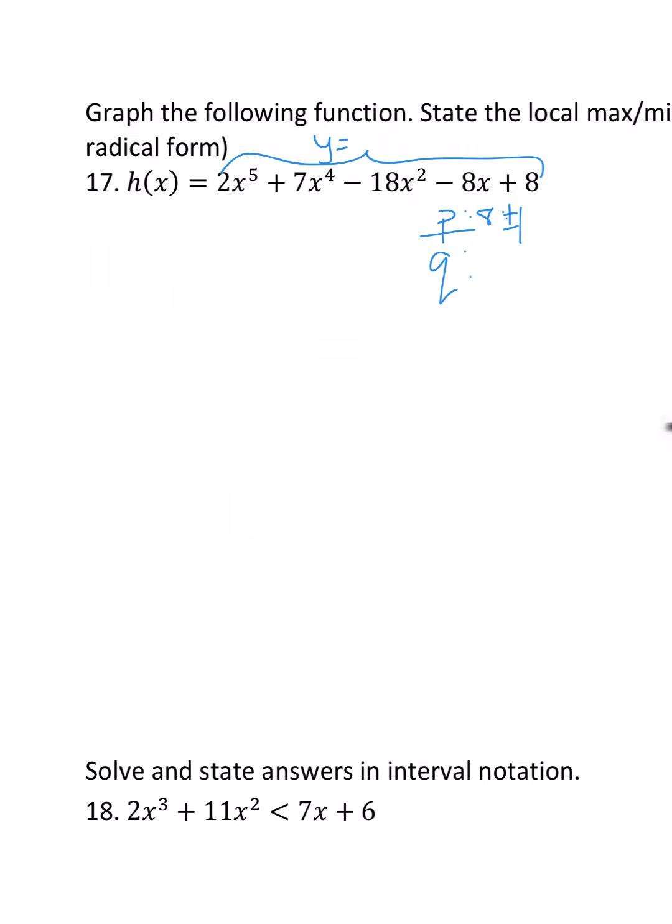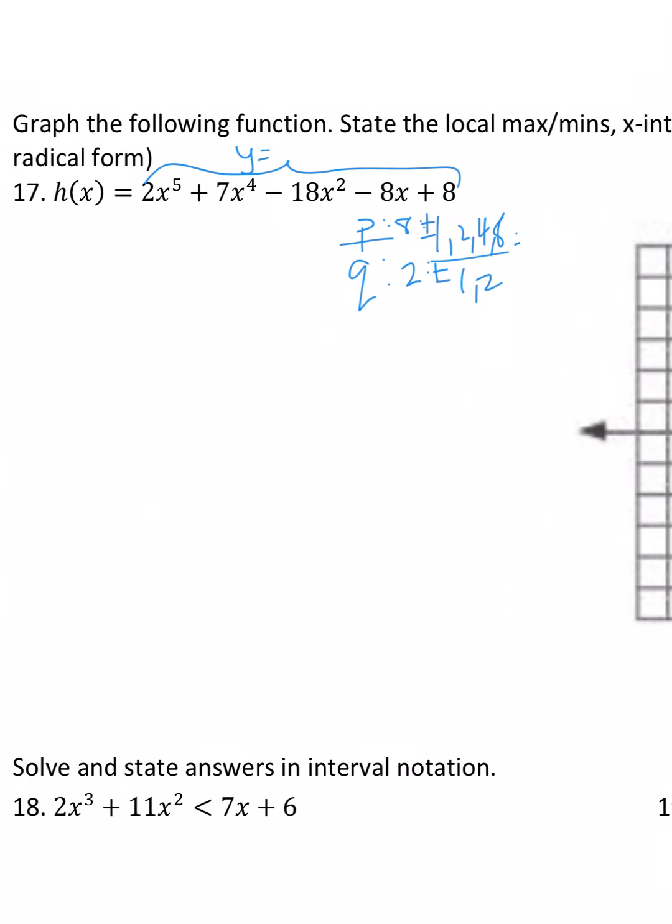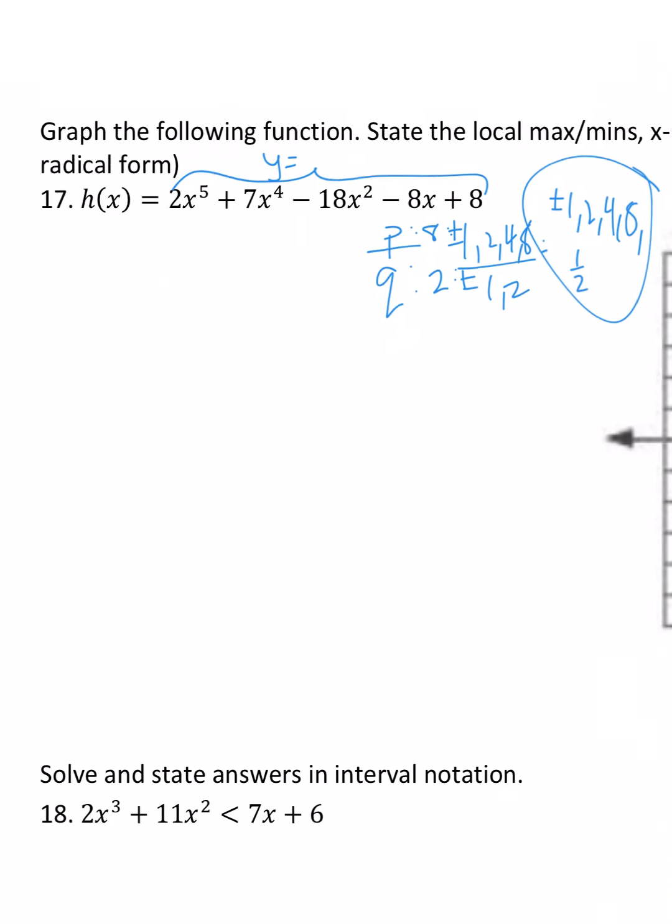So I'm going to state my possible roots here, 1 to 8, and my Q value is 2, so I'm going to divide that by 1 and 2. So my possible roots is every combination, so that's going to be all the whole numbers up top, and then 1/2 is my only extra option here. Now, if you put this function into the graph, you can see that -2 is going to inherently be a root, and that positive 1/2 is going to be a root.